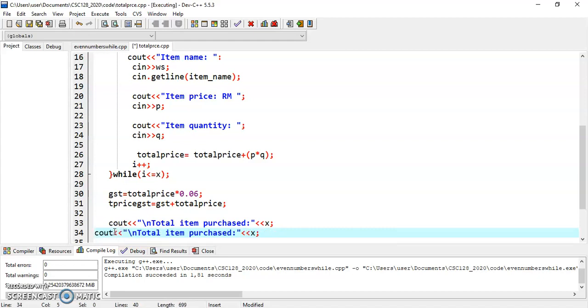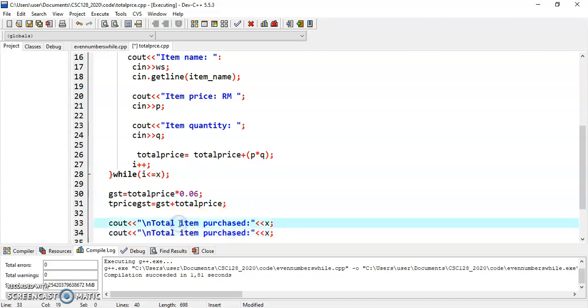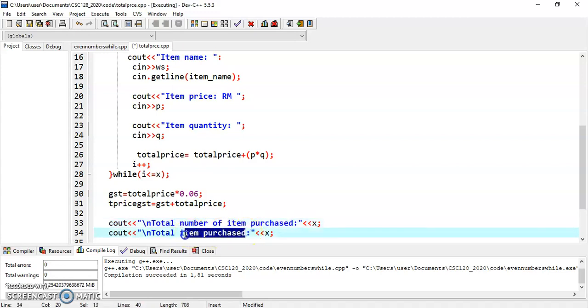Because we are not applying an array, we cannot itemize each of them, but we can calculate and display the total. So total number of item purchase, total price. So total price will be RM. To look nicer, we can arrange them.